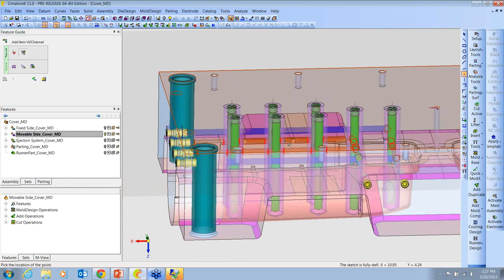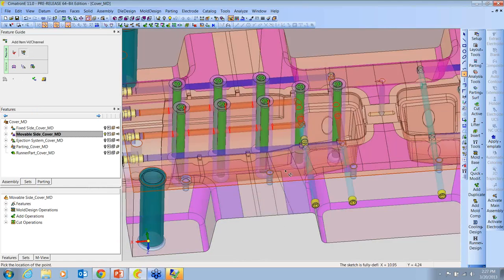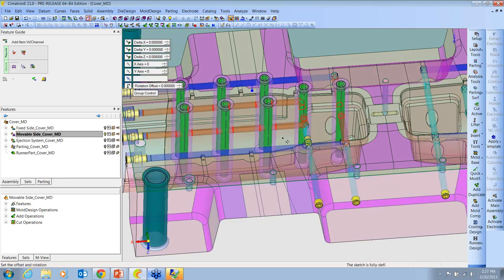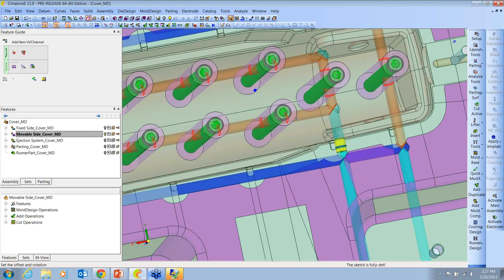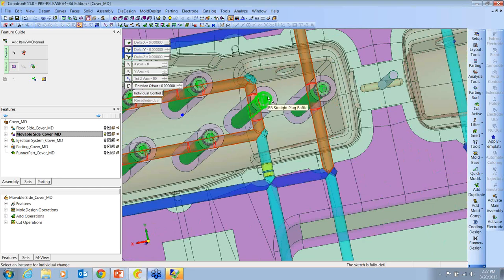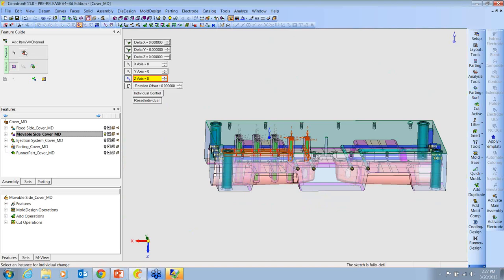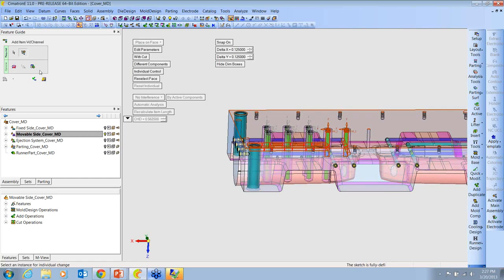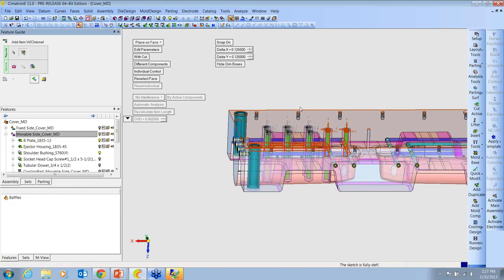All right, and then we can also turn these independently. So if I want to turn all of them by 90 degrees, I can. Because I do want these guys running that way. But these ones over here, I want to turn independently. So I can set it to individual control. And we can just move these two back to zero. And all the holes will be put in automatically at the proper lengths.